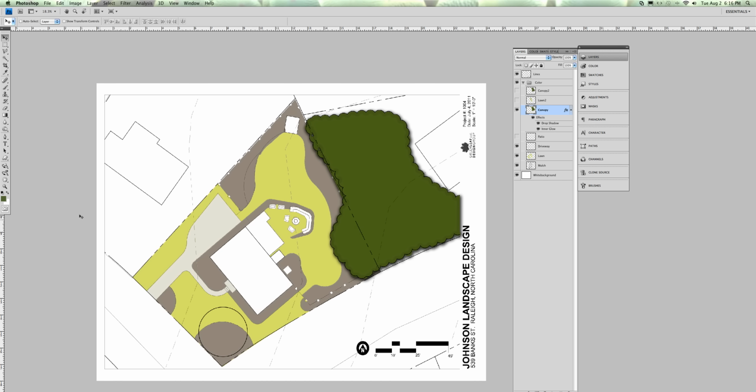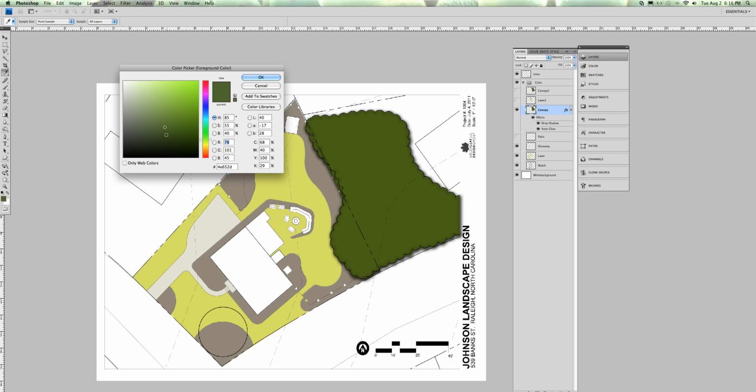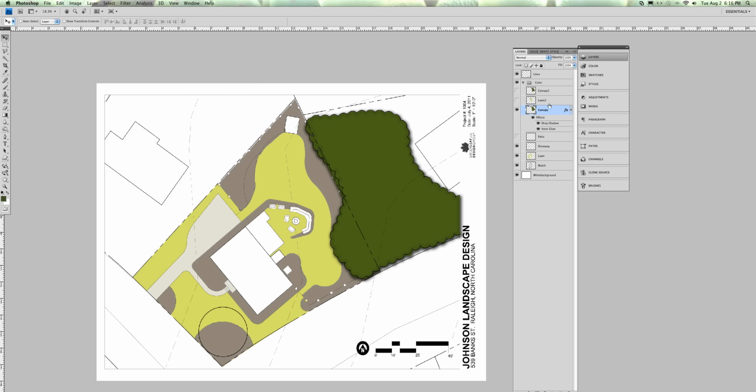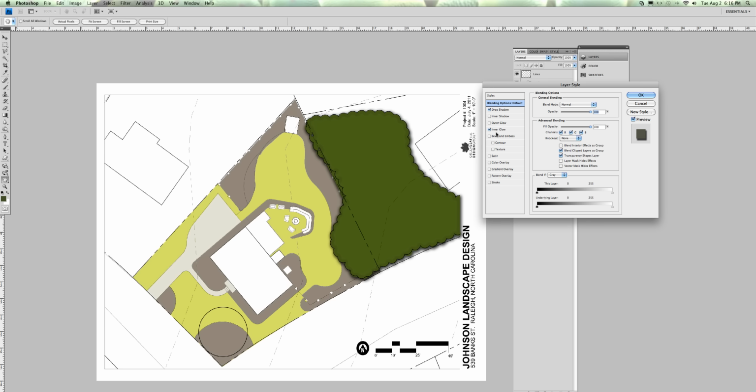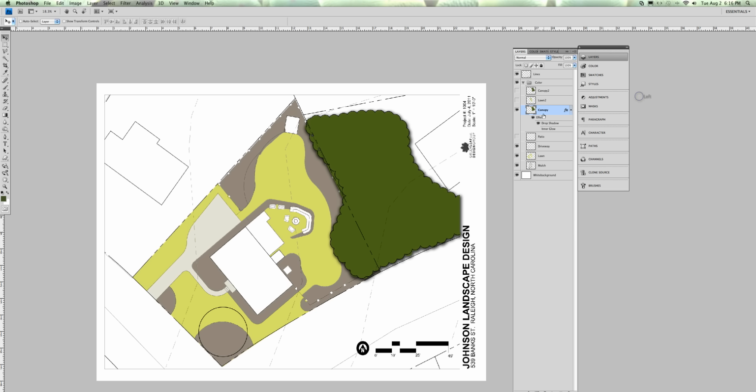You can also go back, like I said, click here on the swatches, and make that a little darker. And actually, I don't like that inner glow effect that's come. I don't like the way that looks, so I'll just turn that off. Let me create another layer. I'm just going to be playing with some colors here. Like I said, I made that green a little bit darker.